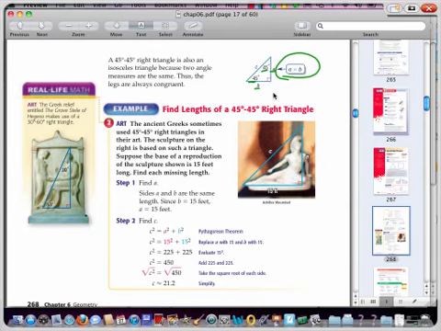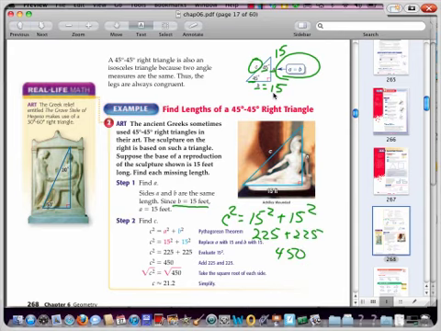So in this case, let's say that we only know one side. So let's say we find out that B is 15. Well, we automatically know if B equals 15, that A is 15. And then if we want to solve for C, it's simply C squared equals 15 squared plus 15 squared. So that's 225 plus 225, 450. That's C squared. And then we need the square root of both sides. And when we take the square root of 450, we get about 21.2 for my answer.